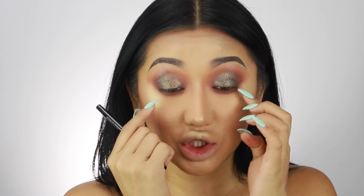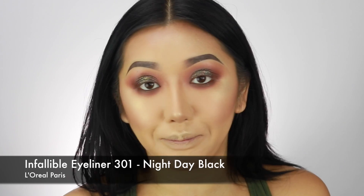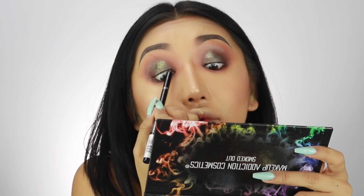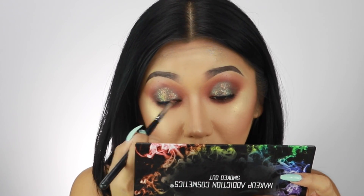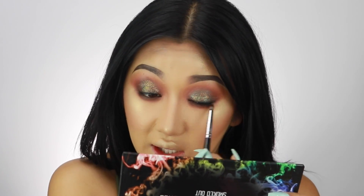On my eyes I'm going to do my top lash line. This is the Infallible by L'Oreal — just a black eyeliner, any black eyeliner will do. I actually really like this one because it's super affordable and it's really creamy and black. I'm literally just going on my top lash line. I'm going to do like a really smoky line, and now I'm going to smoke out this pencil with a small pencil brush. When you do it like this it's just super easy — you don't need any skill, just literally whack it on and then smoke it out so it's a bit more intense just by your lash line.